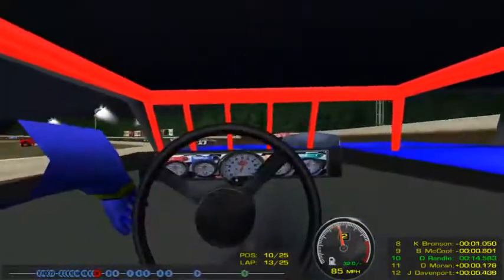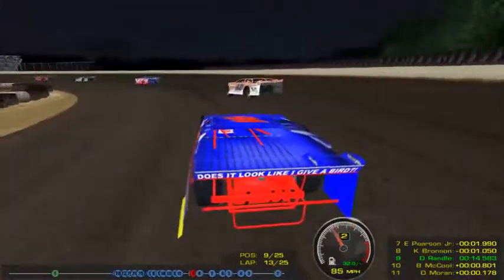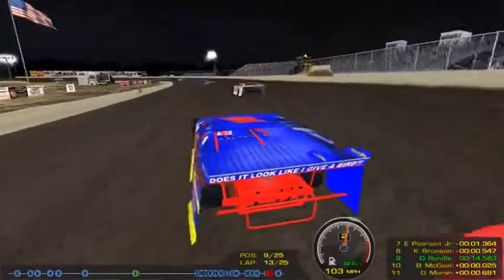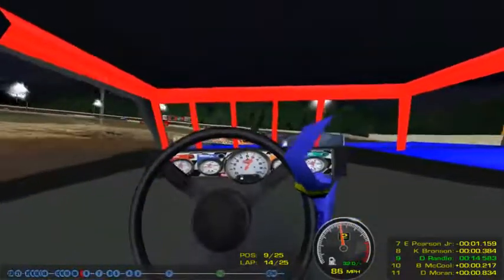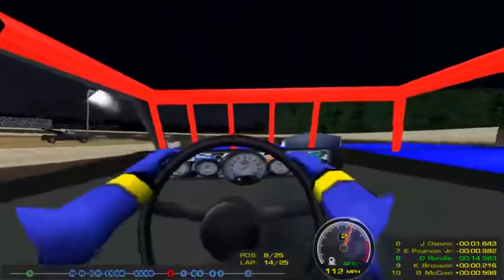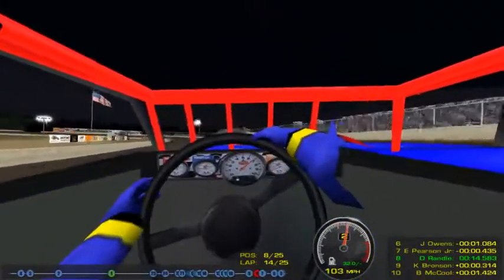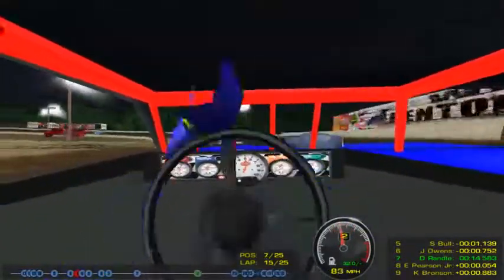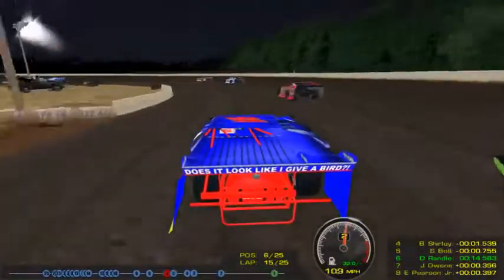I had to scratch my knee. So I let off the throttle and let my eyes off the screen a little bit. Once again, I had to scratch my knee again. It's Kyle Bronson. Looks like Earl Pearson Jr. in front of me. Jimmy Owens. Newport Nightmare. About to get the pass.